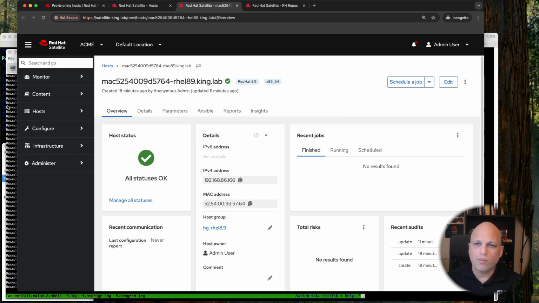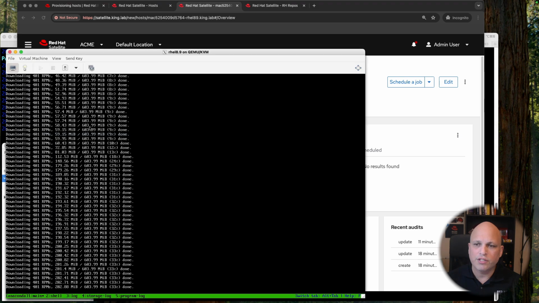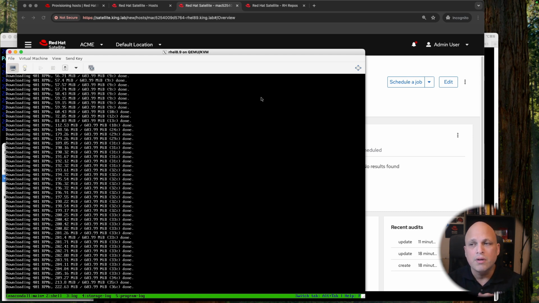So basically, whenever this machine finishes, there is one callback to Satellite server that will say, hey, I finished, I'm good. And then that pending will change to installed. And that's okay. On the next restart, the machine will see a different menu, even getting information from the network, but it will not be able to reinstall or reprovision unless you wish.